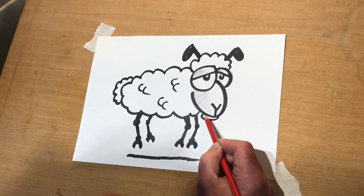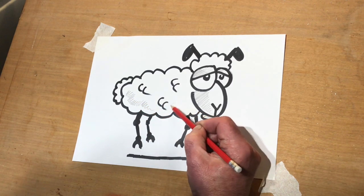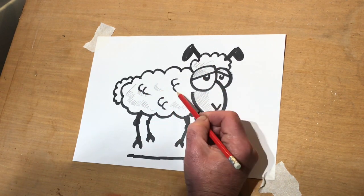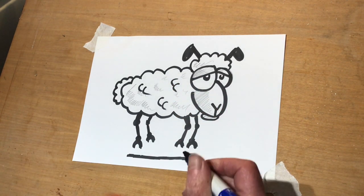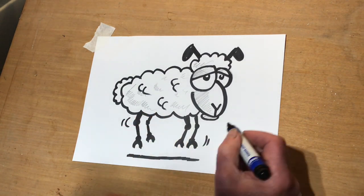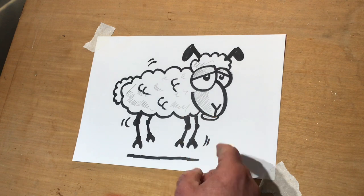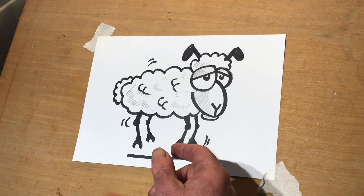If you want to add more detail to the wool, a few letter C's overlapped makes it look more woolly. You can get your pencil and do a little bit of shading — just on the face really — to make the sheep's wool look really white. You can add more shading on the face to make it look a different color from the actual wool. If you've got colored pencils you can do that too. I'm doing little lines here just to make it look like there's a bit of movement — he is actually jumping.